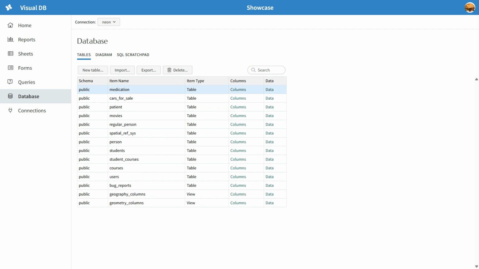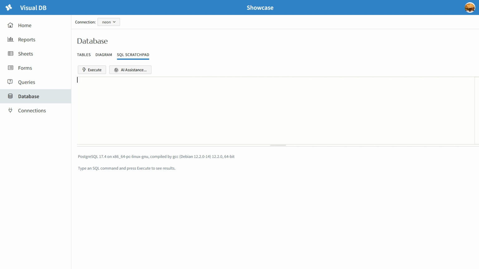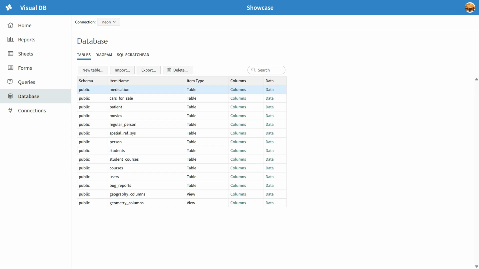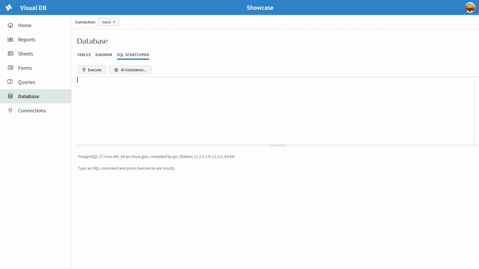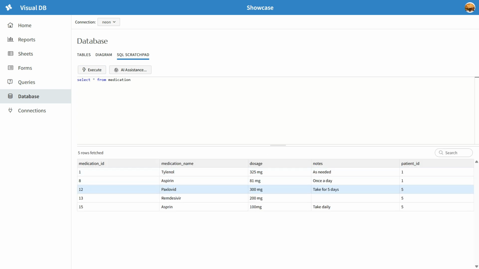So one thing you might be wondering is, what is this right here, the SQL Scratchpad? Basically, the SQL Scratchpad is a place to execute SQL commands on your database so you can see what the output is. So for example, if I select a table from here, let's say medication, I can just write select star from medication, and basically this just gets all the rows from medication. And if I execute, I'll get all the different rows that are in my medication table. So that's just a pretty basic example. There are more complicated things that we can do.